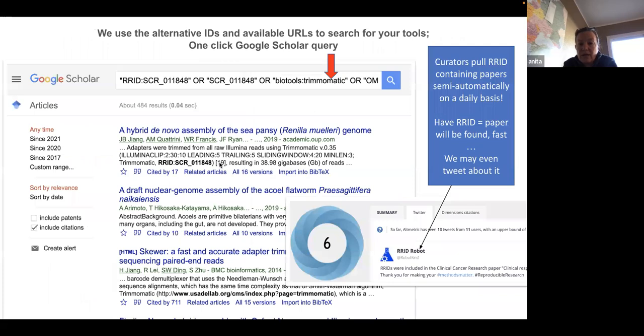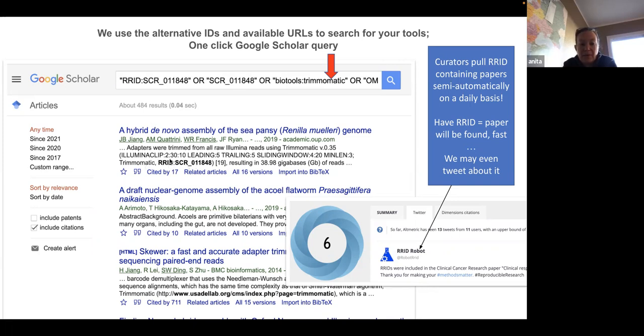And one of the things that you probably don't know is that we have, relatively recently, within the last year, actually figured out that we want to thank people for actually using our IDs. So in this case, we're searching for the various identifiers here. In this case, I'm executing a search across all time just for the IDs, not the name of the tool, because the name of the tool is not usually included in the things that we fire off into Google Scholar.